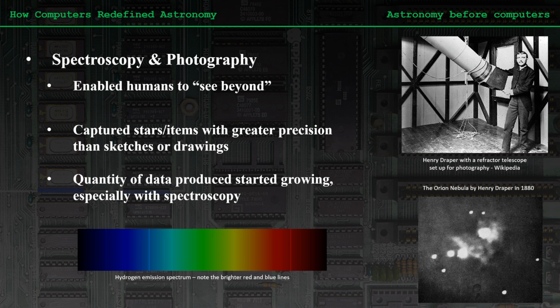Spectroscopy came from the revelation that light contains hidden information. Basically, a beam of light can be broken up into the individual colors or frequencies that make up the beam. Within the dispersed light are brighter emission lines or darker absorption lines. These combinations of lines are unique to each element on the periodic table. This means with spectroscopy, we can tell what something is made of by looking at the light it emits or absorbs.